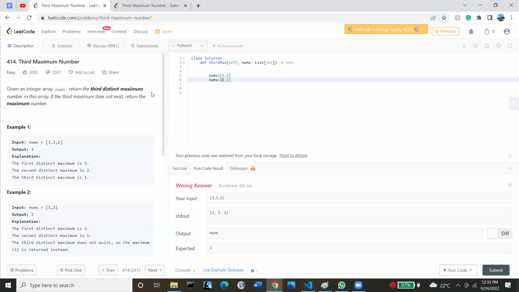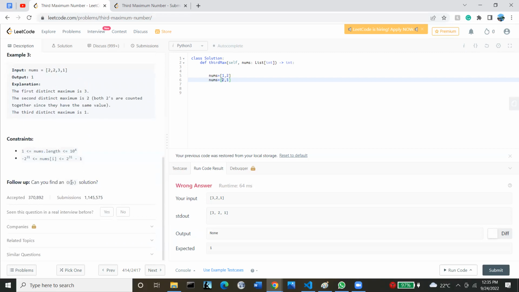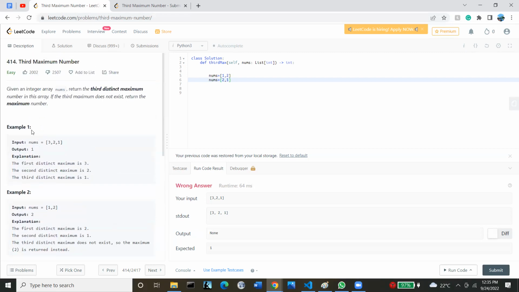But before we get into that, I need to explain a few examples and the constraints that we're going to work in. All right, so you have nums equals 3, 2, 1. In this case, it's pretty simple. It's in descending order. The third is the third largest number.